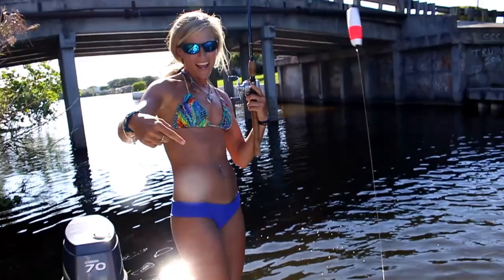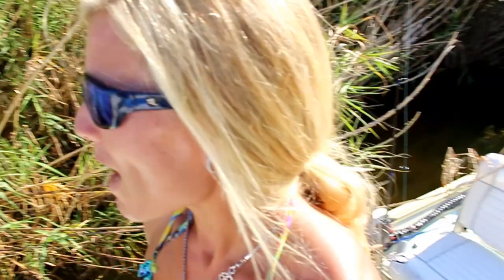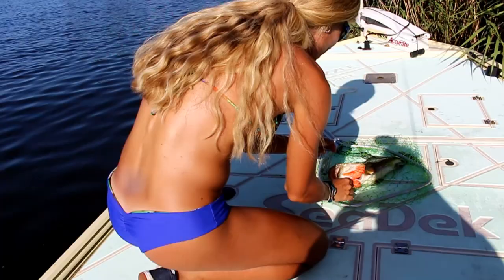That's a nice fish. We are crushing it. We got shad and shiners, and we're just on the bridge working it, and we are killing it. I'm so happy right now. Awesome day. Hold them up. This is like the size I caught with Monster Mike. Hold them up. Oh my gosh, yes it is.